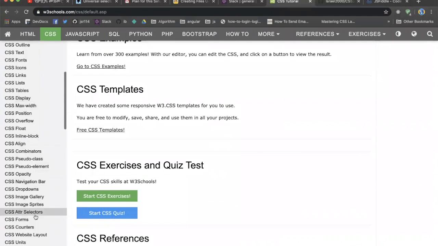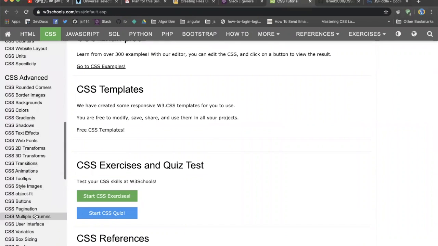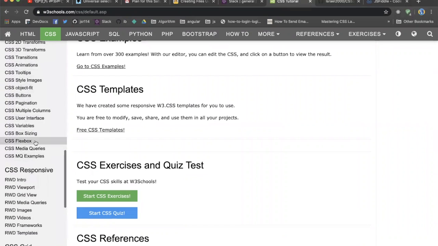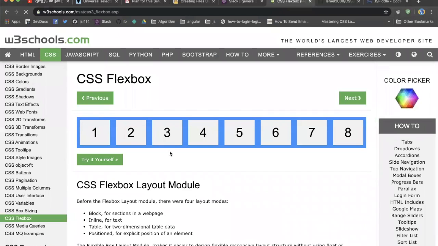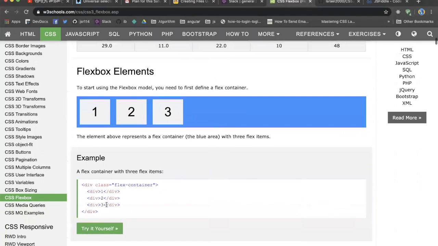Don't spend the whole week studying one thing. That's not how things work. Let's say, usually you don't create navigation with Flexbox, but most of the time I use Flexbox if I have 3 rows of boxes.